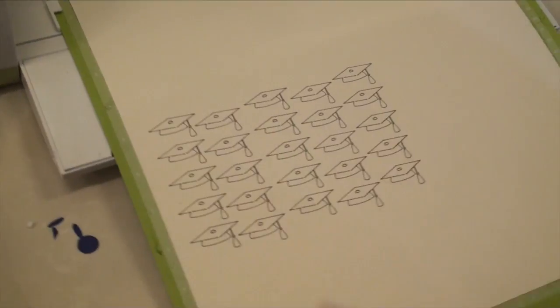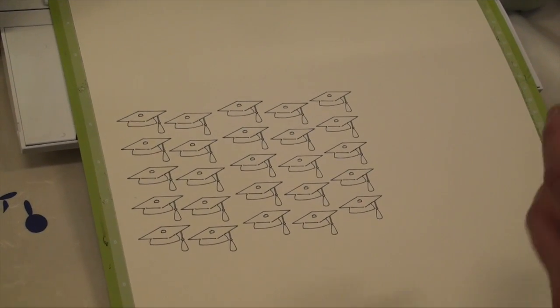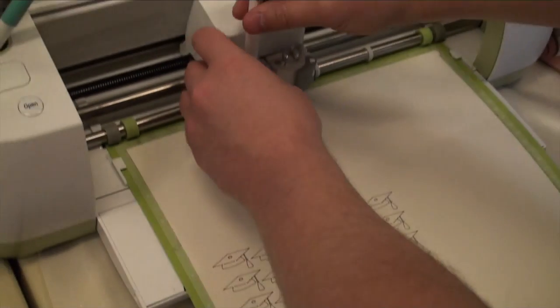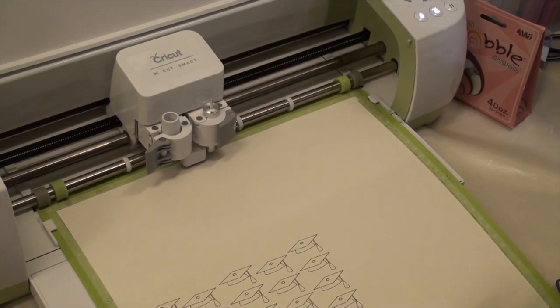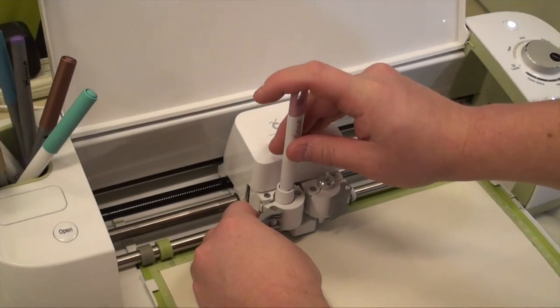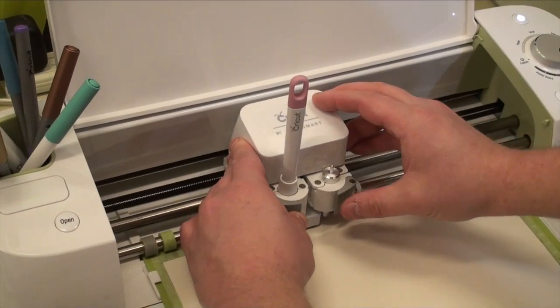Now it has, as you can see, done all of the writing of all of our caps. So the instructions say to take our pen out. So we're going to put our cap back on. And the next thing is we want to go ahead and put the scoring tool in. So we're going to go ahead and put that in and make sure that's closed.